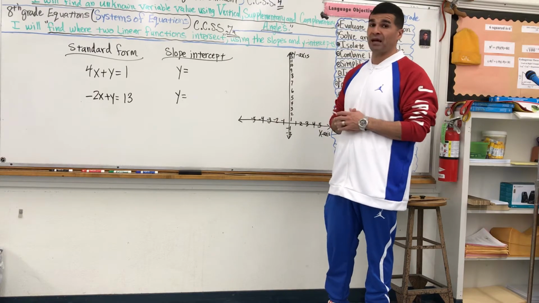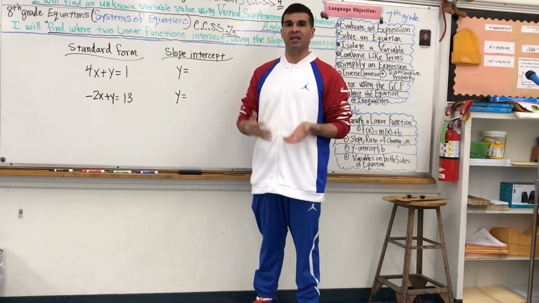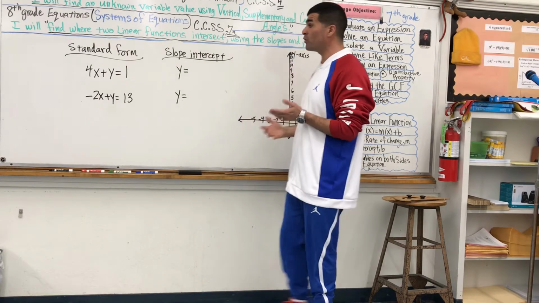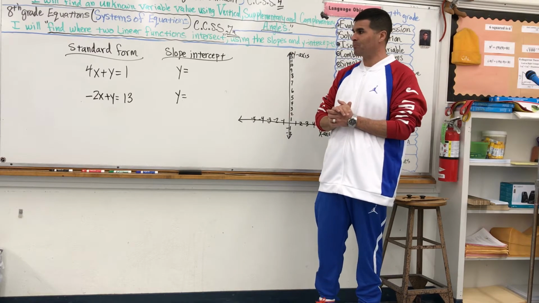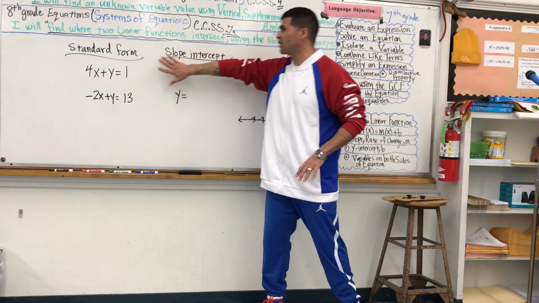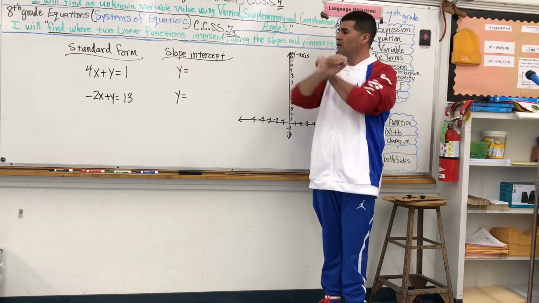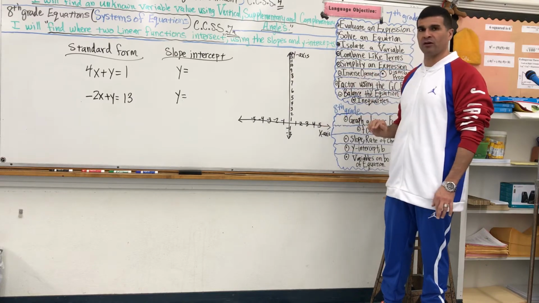Now, this could be a real pain for us, but we're going to go ahead and do it this way so I can teach you guys something called the elimination method, which is a real quick way to find where two linear functions intersect instead. But let's go ahead and find out where these two linear functions are going to intersect if we still had to use the slope-intercept form and graph it on the coordinate system.